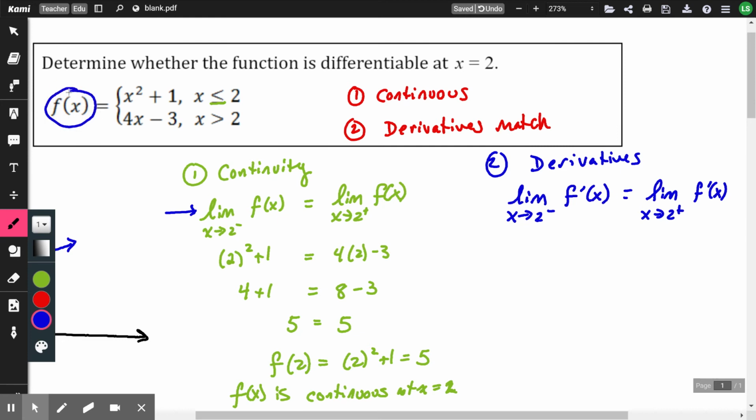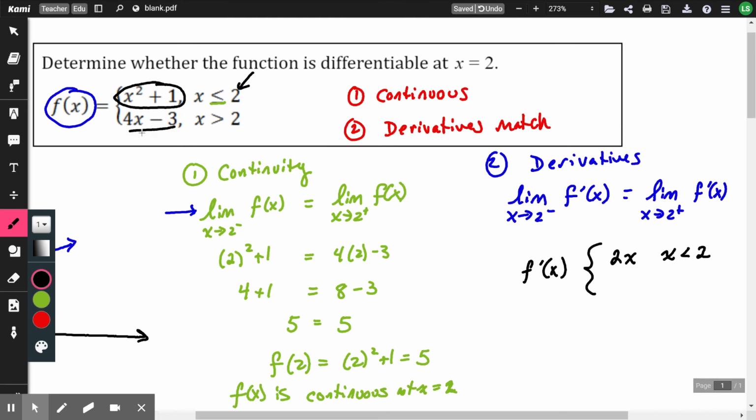So right here, we're given f of x. When we want to find f prime of a piecewise, we are literally going to take just the derivative of each individual piece and keep the same domain restrictions. Here's what I mean by that. We have a top piece that is x squared plus 1. Its derivative would be 2x plus 0. And we're going to keep this domain piece. I'm just going to make it x is less than 2 because we're not really sure what's happening exactly at x equals 2 yet. That's what we're trying to investigate.